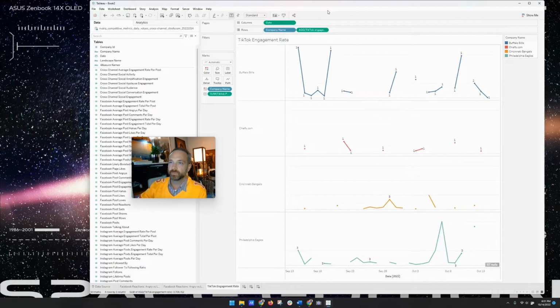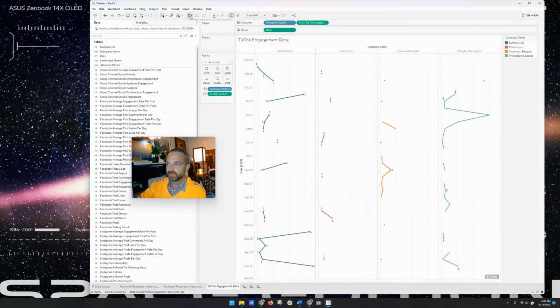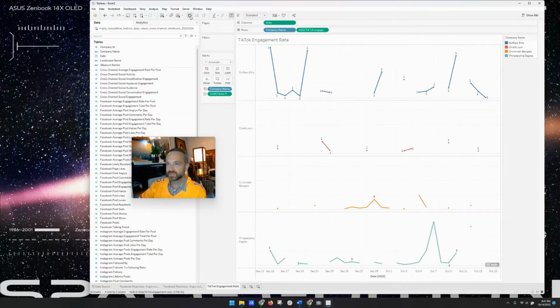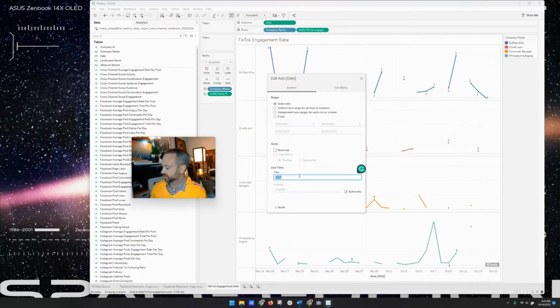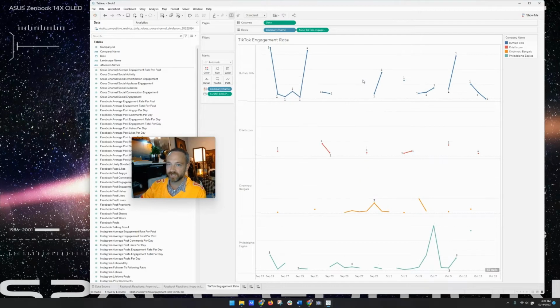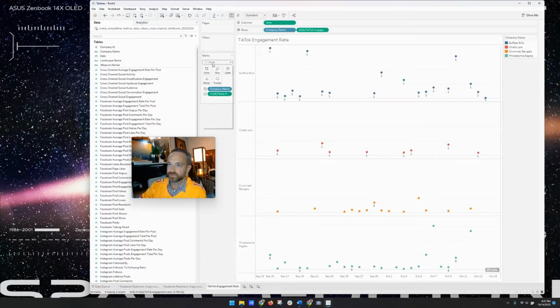Play around with how best to display that. You can flip it that way. Mostly you're going to look for left-right dates there. You can double-click that axis and remove that title. I know what September is. I don't need anyone to tell me that's a date, of course. And you could also change the mark type. You could do circles, could do different shapes, whatever works for you.